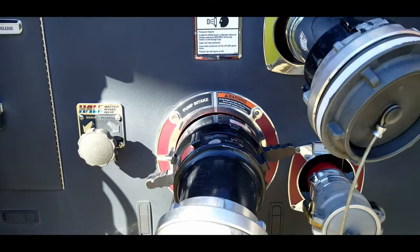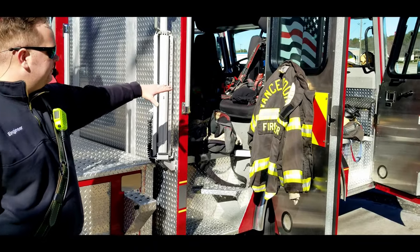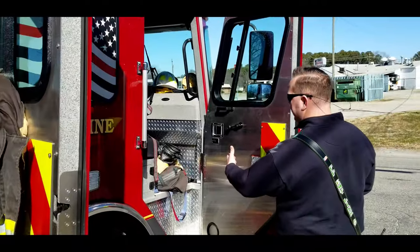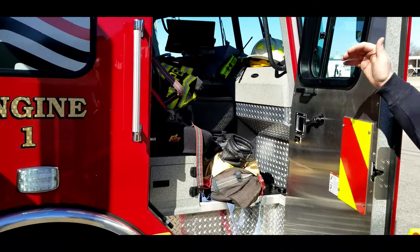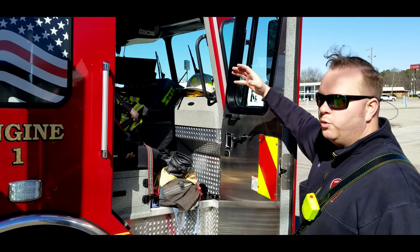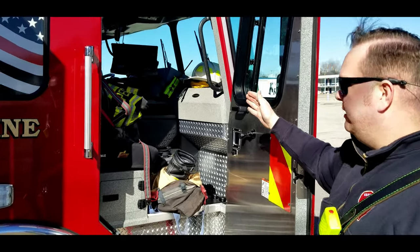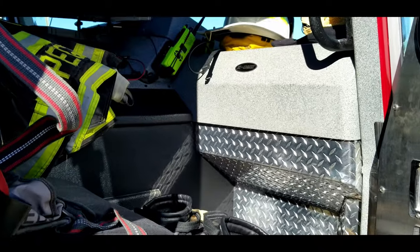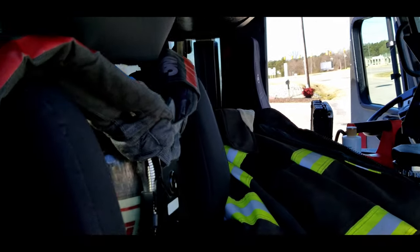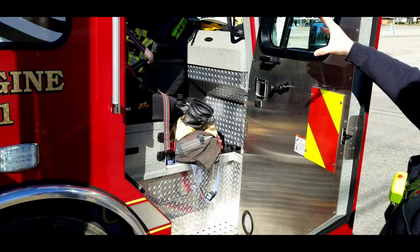This is a discharge — the exact opposite of an intake. Instead of bringing water into the truck, you're sending water out. Right behind me is where the firefighter sits in the back of the truck. In some fire engines the firefighter sits backwards, depending on the layout. This is where the officer sits — usually who's in charge. He's going to sit on this side of the truck in the front seat right next to me. He's got access to the MDT, the computer sitting right next to him, with access to maps, hydrant locations, and prior incidents that have occurred at that location. We can pretty much see anything we want there — it's also got access to the internet, full hazmat incident data, and ERGs — Emergency Response Guidebooks — online. We've also got a hard copy in the truck. This is his office area; he's got access to the radio, the sirens, and anything that he may need right here at his fingertips.